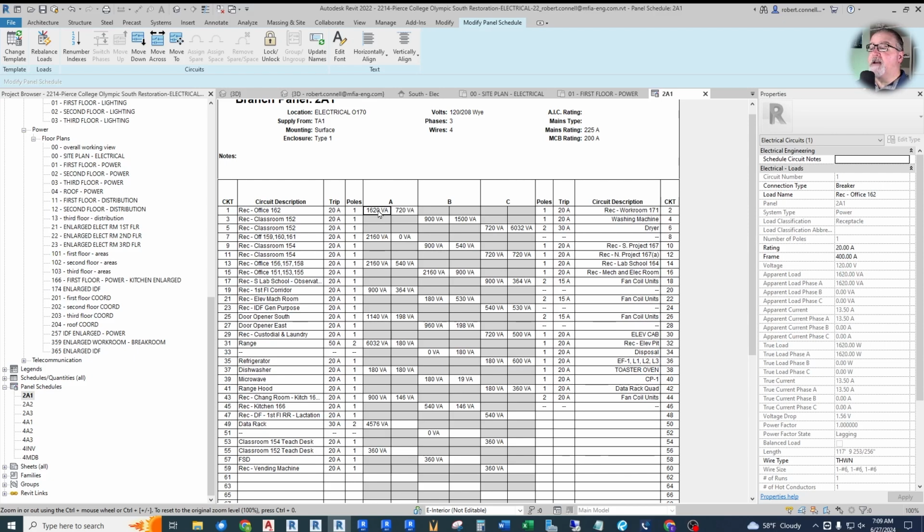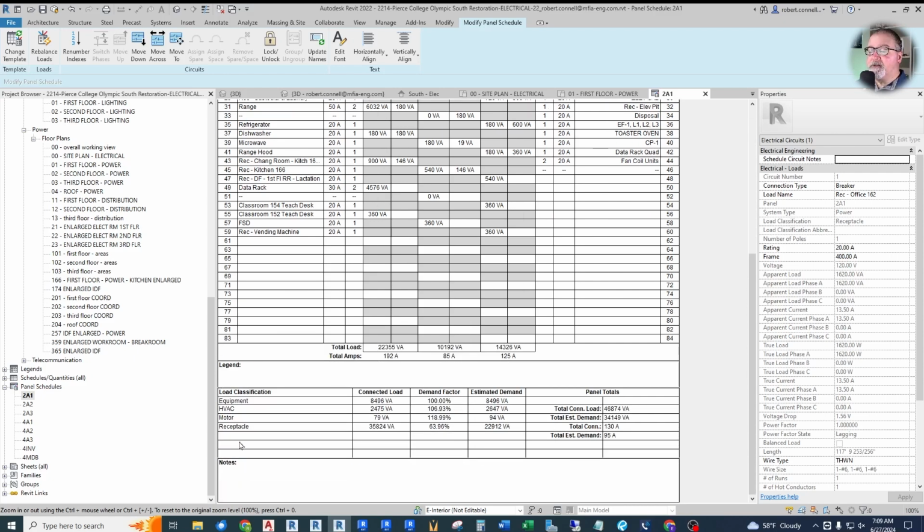But the load, I can't change here. It is automatically brought in from my plan view. When I connect receptacles together and send them to this panel, it adds them up, and it lists them here. And at the bottom of this, it gives me a list of all of my loads based upon those load classifications that I selected. So it puts all the equipment together as connected load, HVAC, other motors, and receptacles. It applies the proper demand factors. And like here at receptacles, the resultant of 10K plus half the rest ends up being a 63.96% demand factor for this demand. And so we have all of our totals, like you might have done in Excel.